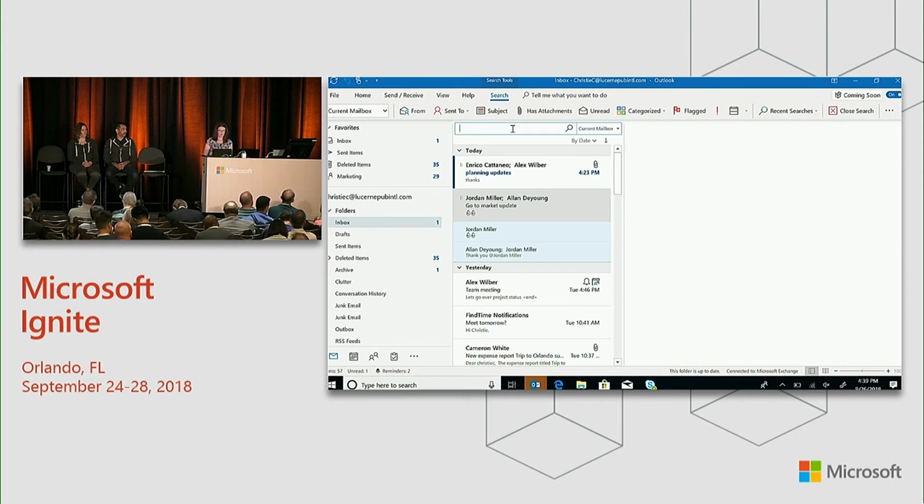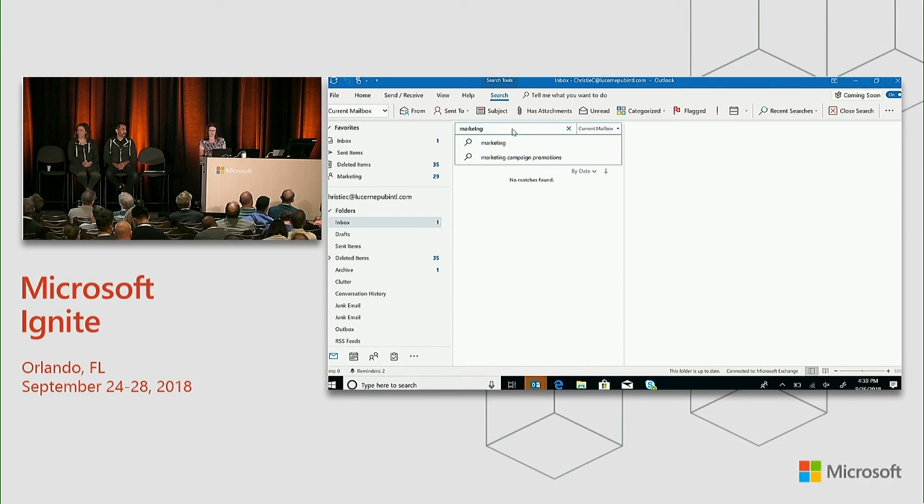The first one I wanted to go through is a spelling thing. I have to be very deliberate about misspelling something, which is harder than you would think. I'm trying to type marketing, but I forgot the I, and I did my search here, and now it is calling out to me, did you mean marketing? This is looking at the fact that I had a word that was close. It knows I have results if I were to search for marketing, so it's making a suggestion to me that I probably wanted to go there.